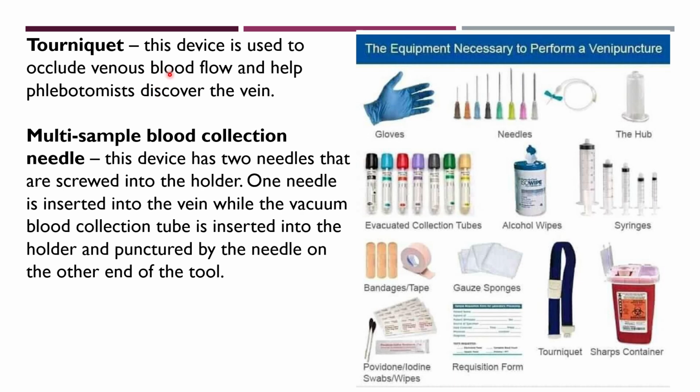So the tourniquet is the device which is a tight thread-like structure, which we kind of call a belt, but it is not the right terminology, because it should always be called a tourniquet. This device is used to create pressure towards the hand. Then the multi-sample collection needle. This needle can be used for multiple purposes, and one example I will provide is the butterfly needle. In the upcoming slide, I will show you what this looks like.